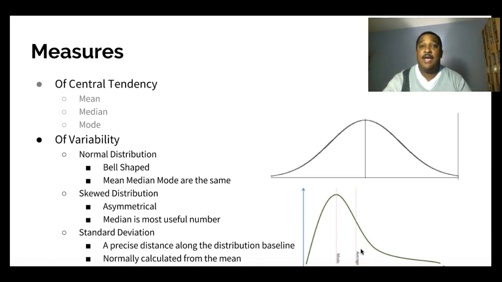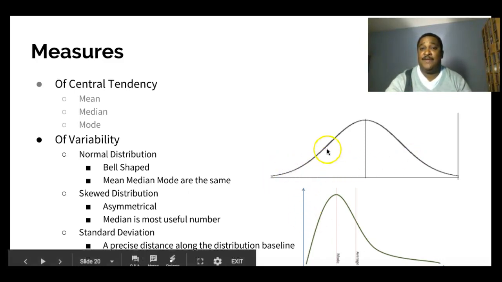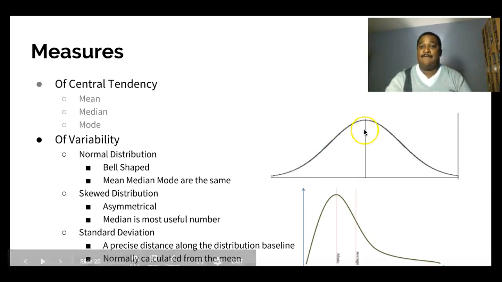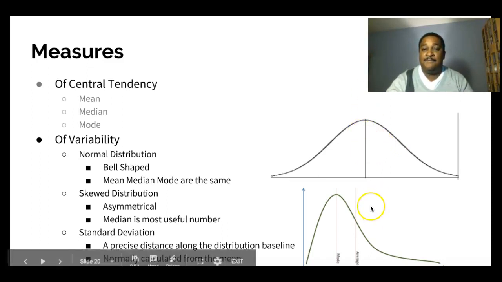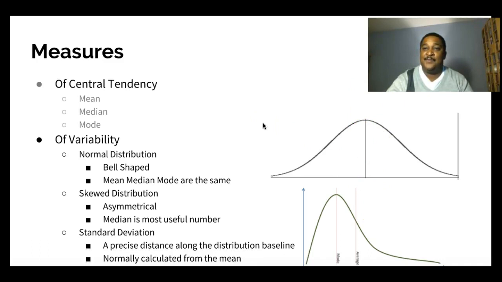Because as we are looking at research results, we want to know what they mean. So if I get a 3, I want to know, am I average? Am I with everybody else? Or if I get a 1, does everybody else get a 1? It lets you know where you're at. And to even better let you know where you're at is the standard deviation. That is the precise distance from the average or from the baseline to let you know how far you are. So all this to say is when research scientists are doing research, they're looking for these things.